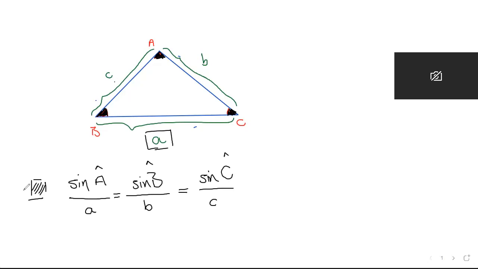Now, this is not only for a right triangle. It's for any triangle, as long as you see a closed triangle, we can build up this law. Also, the angles of the triangle don't matter. It can be anything. 110, 20, and 50 degrees.